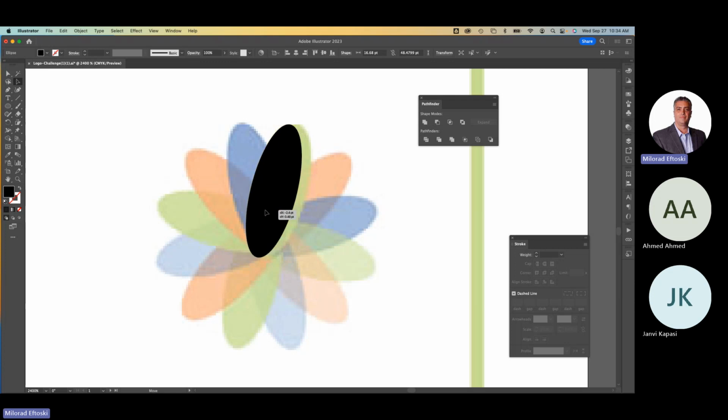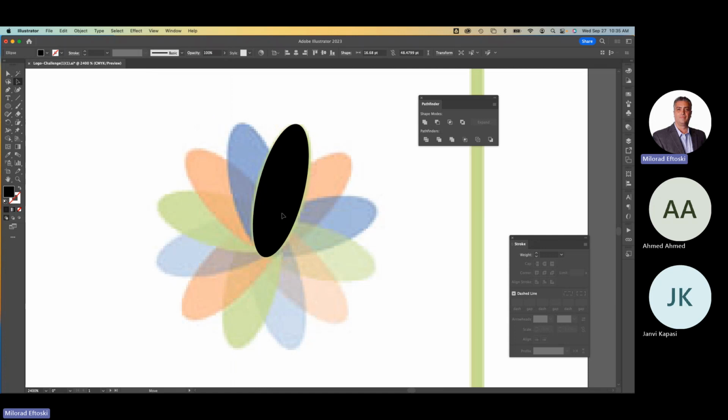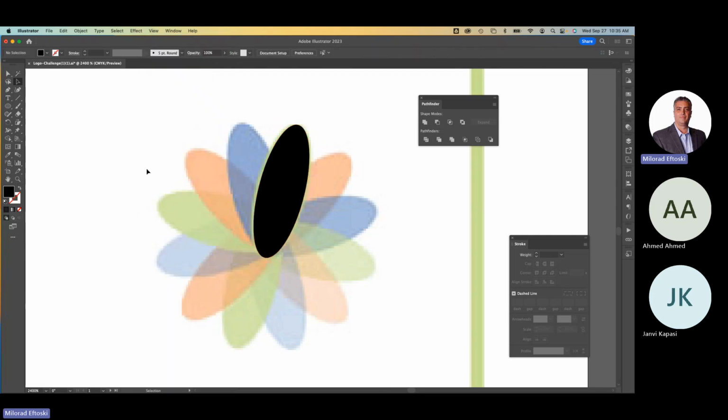Sometimes if things get a little jerky, like it kind of snaps and stuff, you might want to go to view and turn off smart guides. Smart guides really sometimes limit your movement when it comes to pixel increments. So by turning off the smart guides, I can much more freely position my shape without any interruptions. Again, that's under view, smart guides. Now, smart guides are good if you're doing referencing with objects adjacent to other objects, but when you're doing freestyle movements, it's better to disable smart guides. So you can just turn it on and off.